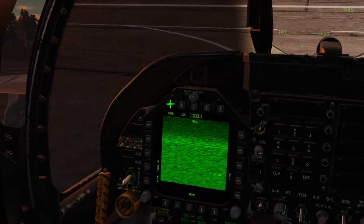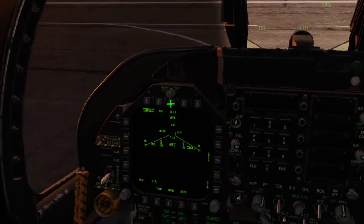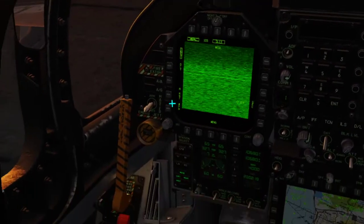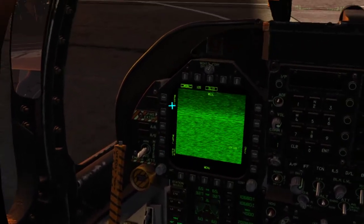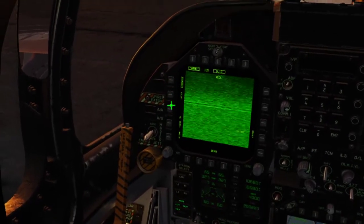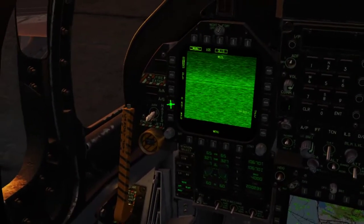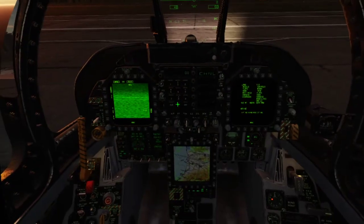Yeah, apparently what this says is it's possible to carry a total of 19 Mark 82 bombs, but it's not a typical load. The drag penalty is very high, and against strongly defended targets, it's possible that only twin store vertical ejection racks will be carried. A typical load would therefore be 4 Mark 83s and 6 Mark 82s. The drag penalty is from not only the racks, but also the weapons individually.